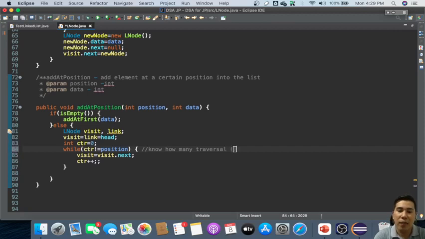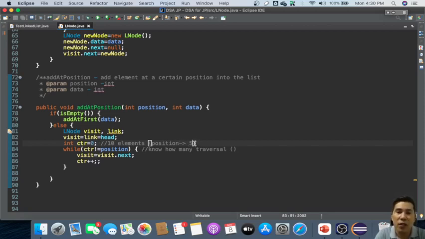Let's say our list has 10 elements and we are only going to insert our node at index 5. Therefore we are only going to visit up to that position 5.